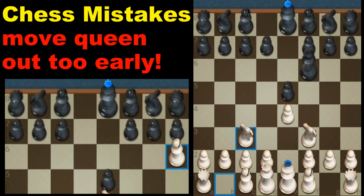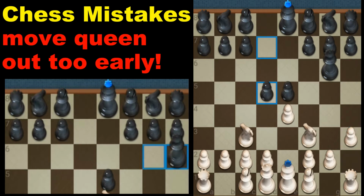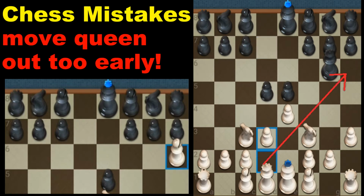We'll see why. As you can see, I'm playing as white. I'm just simply developing here. I almost go for knight takes e5, but I decide to just play simple, play with a pawn. And then black pushes the pawn here. Well, not really a mistake. I decide to just stay with the development here. We'll bring out the big pieces later.